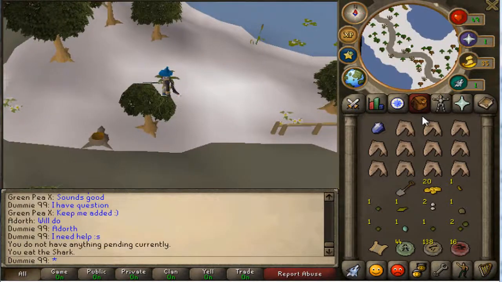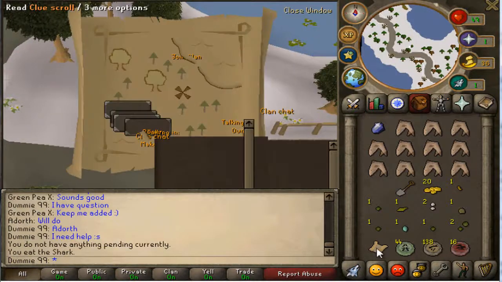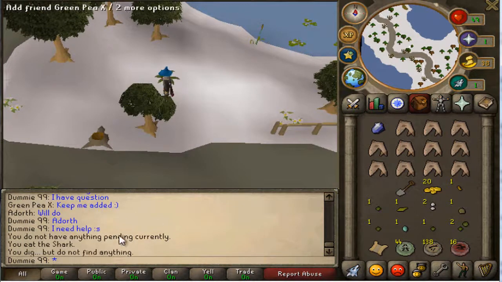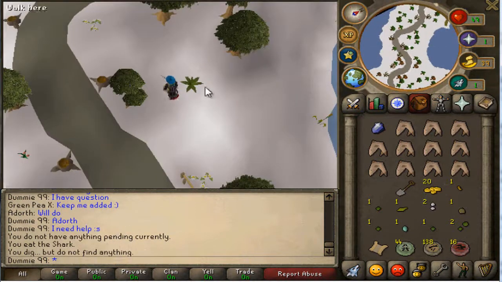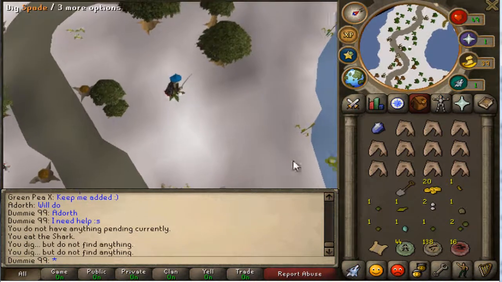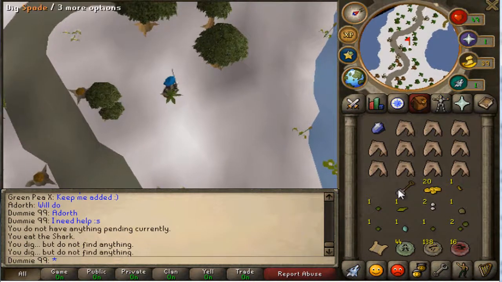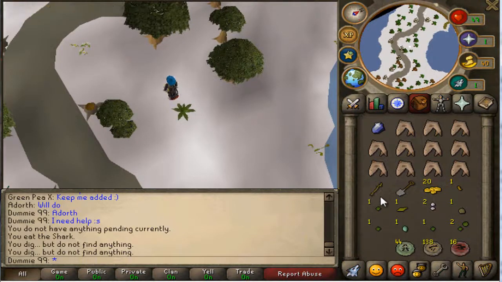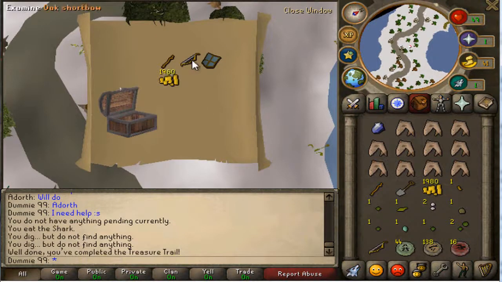Alright guys, so I think I'm here. Somewhere around here. I'm just gonna start digging. You dig but find nothing. Dig on the shrub. There it is, found casket. Wow, okay. That was awful.